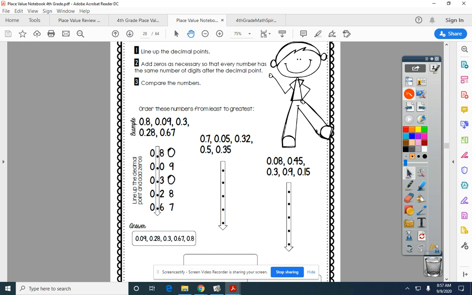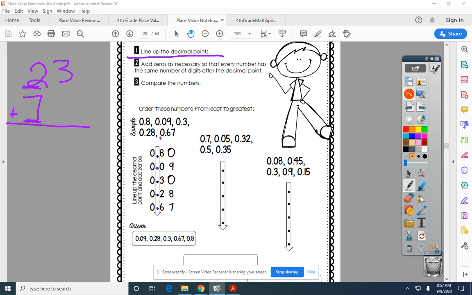All right. So first thing, if you don't have a picture, they say line up the decimal points. That's step one. What do they mean by that? They mean stick the decimal points on top of each other, right? So like when you're adding, if I'm adding say 23 and 7, do I line it up like that? No, because I would be adding this 7 ones to these 2 tens. That's not the way to do that, right? I need the place values stacked on top of each other.